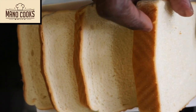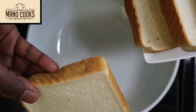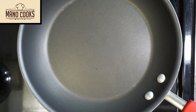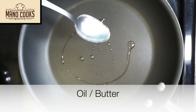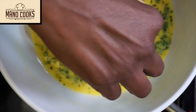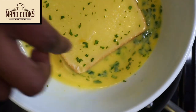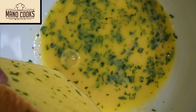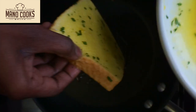Here we are using a thick bread or Texas toast, but if you are using a thin bread, please do not drop them in the egg mixture. Instead, spread the egg mixture on one side, cook it first, and then spread on the other side and do the same. Heat a pan, drizzle some oil or butter on medium heat. Take a slice, dip one side in the mixture, flip and drench the other side. Now drain the excess liquid from the bread and quickly put that on the hot pan.